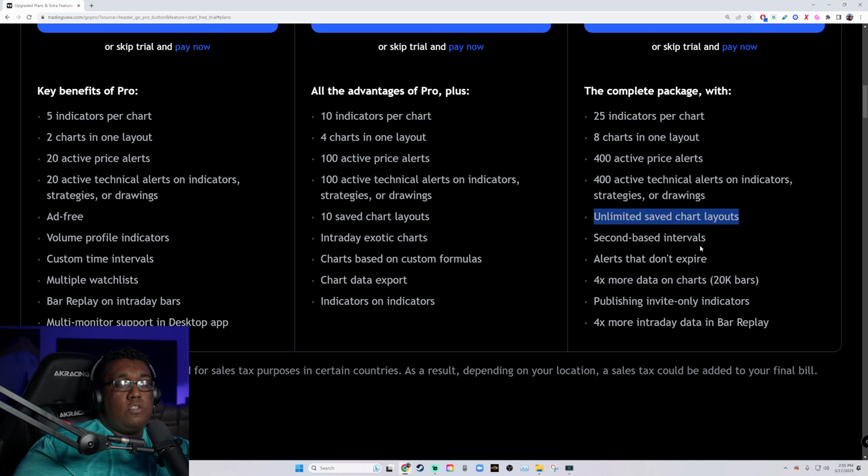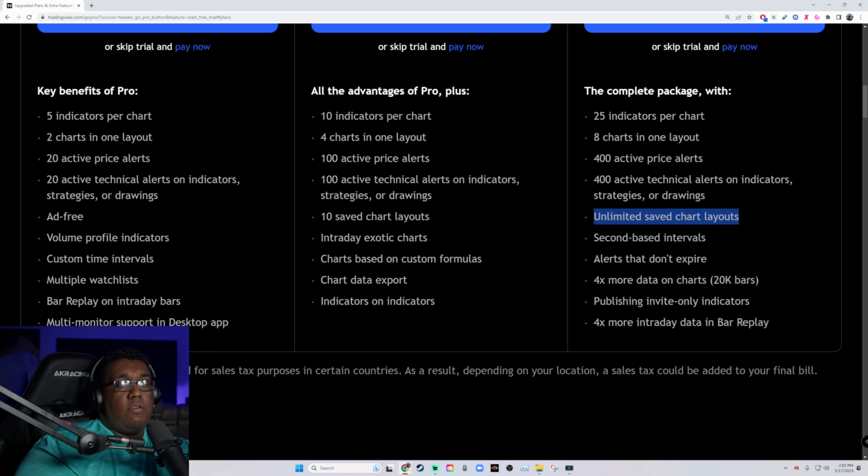You have second base intervals. So a lot of you guys, if you are paying for the Pro Plus or the Pro, can't see a 1 second chart or a 5 second chart or a 2 second chart or a 15 second chart or a 30 second chart, or not even a 59 second chart. You guys can only see 1 minute and above, and some of you may only be able to see like 15 minutes and above. So if you want access to second intervals, which can be very crucial if you're looking for an exact breakout to scalp, scalpers are really going to love having those second charts because you can see the exact moment we break out, and boom, you can buy right there, and you can actually make a lot more money than if you were just looking at the minute chart or the 5 minute chart.